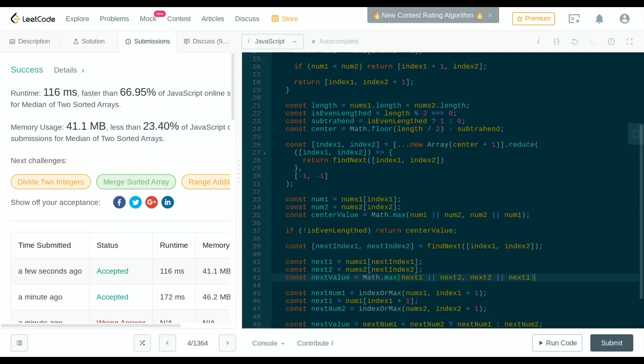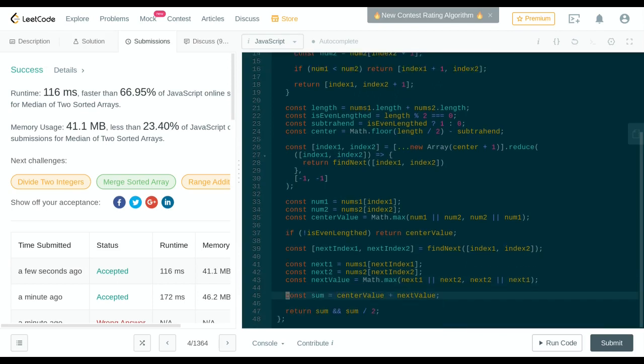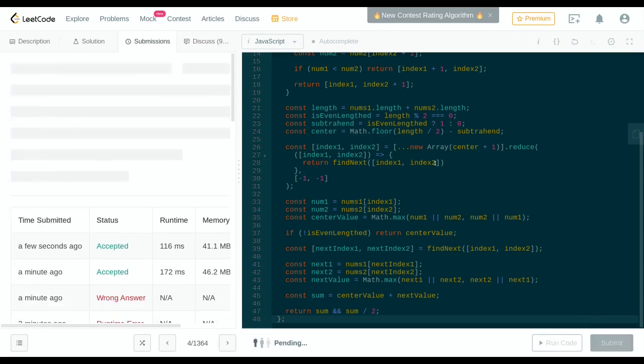So using the exact same trick there, get rid of all this, and then same logic there. And I want to see this is going to work.